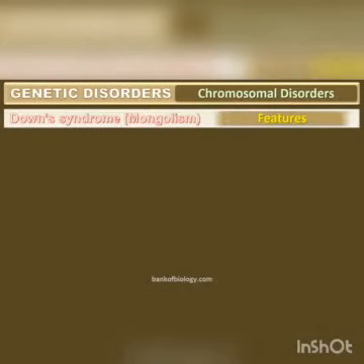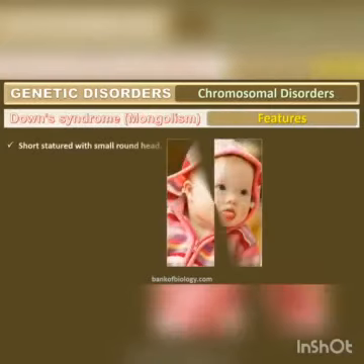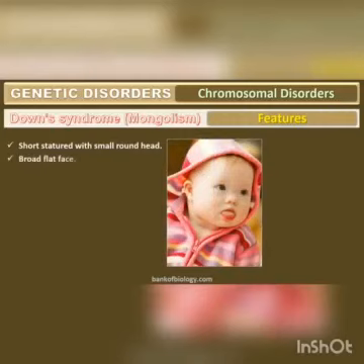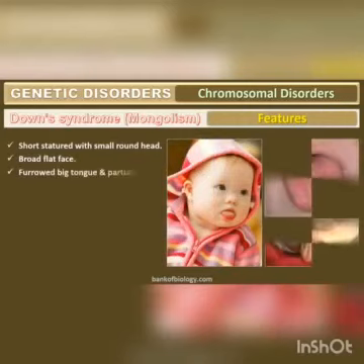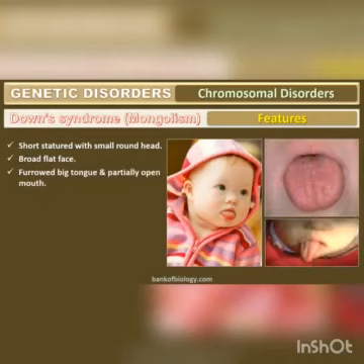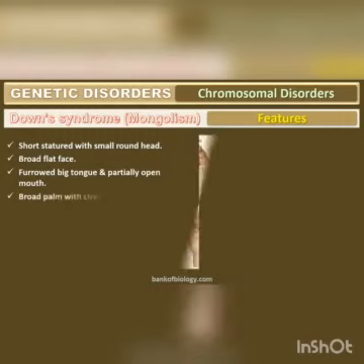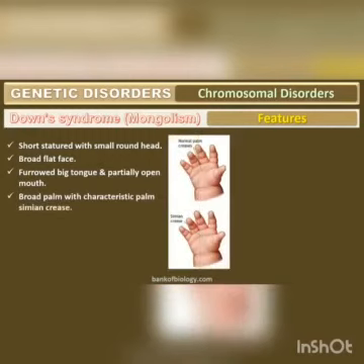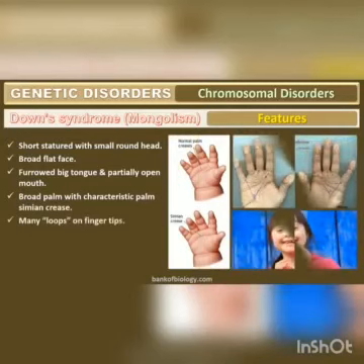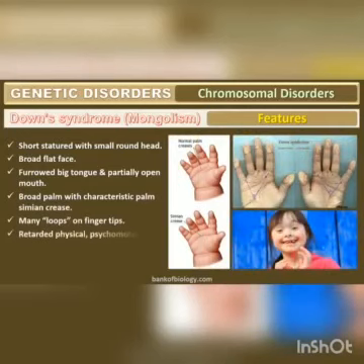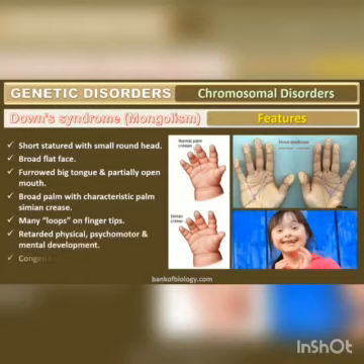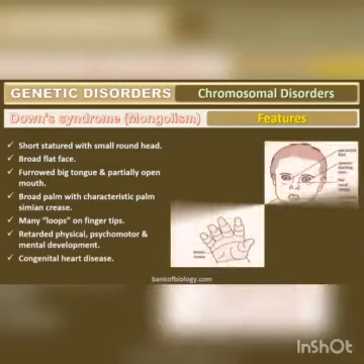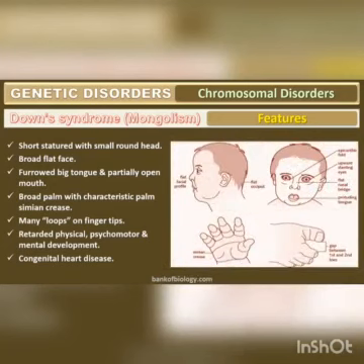So the characteristic features of this Down syndrome are severe mental retardation, defective development of central nervous system, increased separation between the eyes, flattened nose, ears are malformed. Mouth is constantly open and the tongue protrudes. And there are some congenital heart diseases also occur in this Down syndrome. You can see this in the pictures, how the child will be.